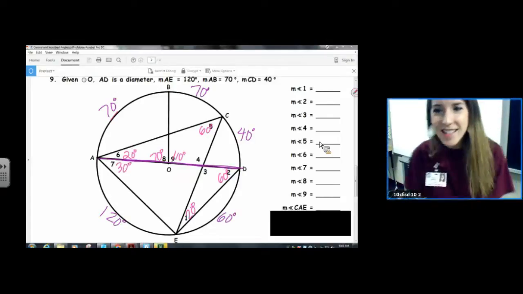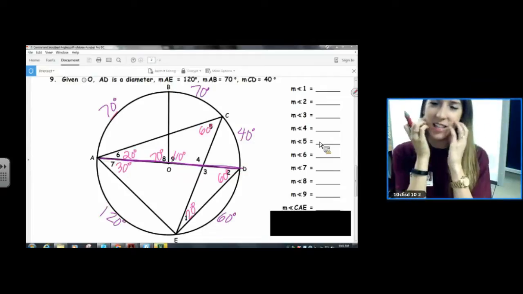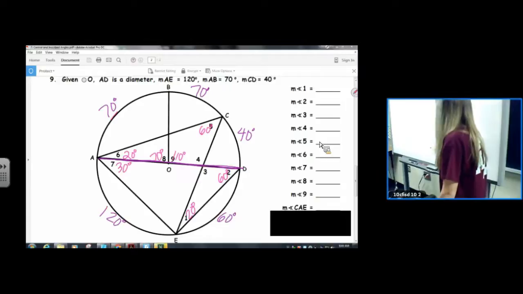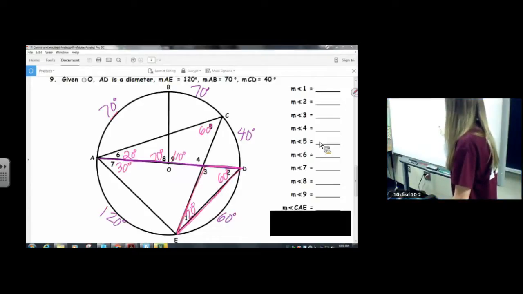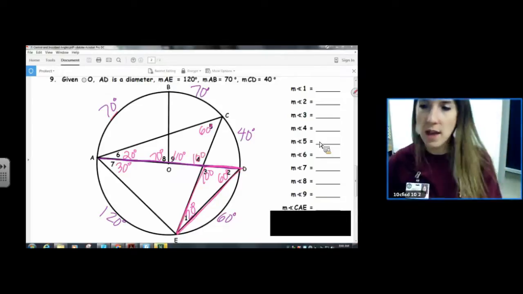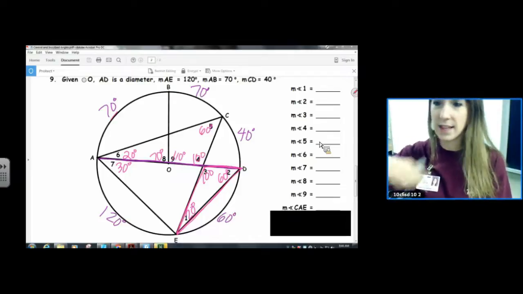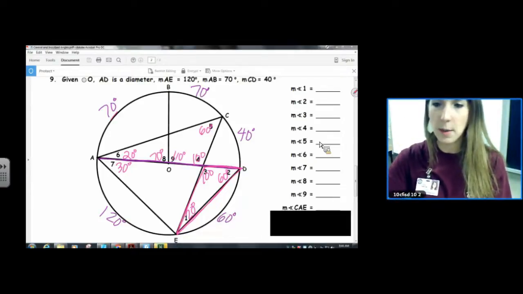How fun is this? It's just like a puzzle, and you're trying to find all the pieces, and it's super cool. All right, finally here, of course, we use our good old triangle sum theorem. What is it, 100? Yeah. We know the angles of a triangle add up to 180. I'm not going to write them in the blanks. I think I found all the ones you would need to be able to solve this problem.